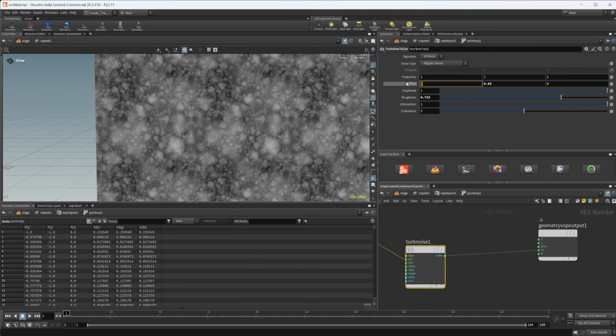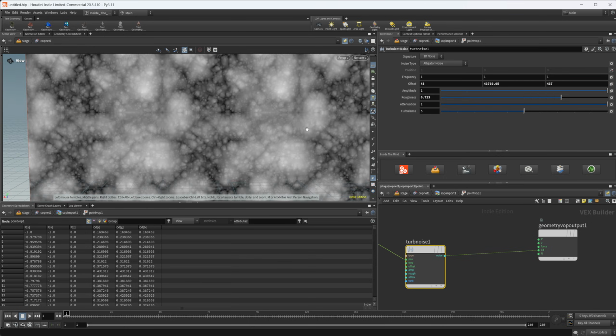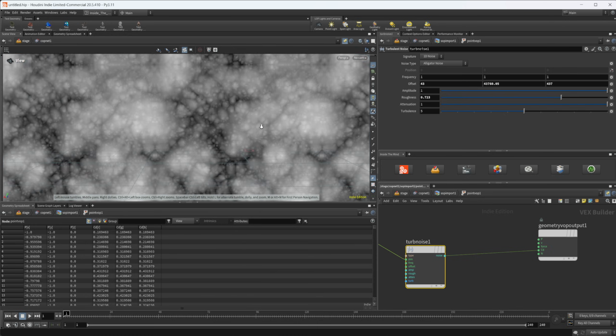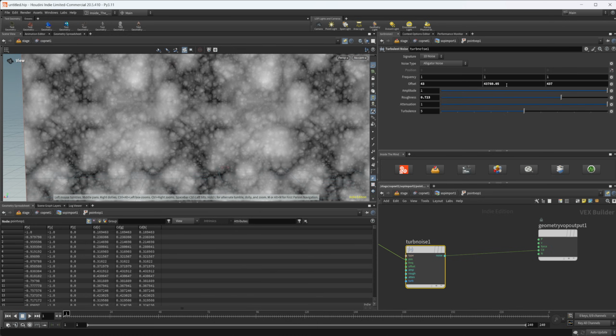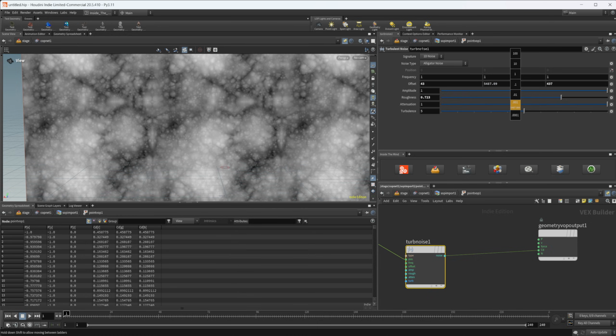So let's maybe randomize this offset a little bit and give us a whole new noise here. So again, we've got some pretty nice seams disappearing in the X, just have some issues with the Y. So let's see if we can play around with these and get something that looks a little bit nicer.